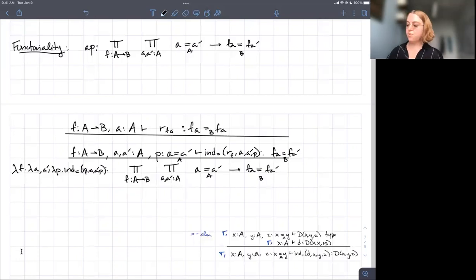And the computation rule tells us that if we plug in the data that we started with, then we get back what we started with. So if we apply this function to an instance of reflexivity, so if we happen to have something like A equals A here, and we apply the function, then we're going to get back reflexivity on the side of B. Okay, so that's an important fact about equality, this functoriality, that every function acts not just on terms, but on equalities.